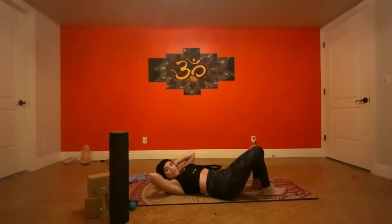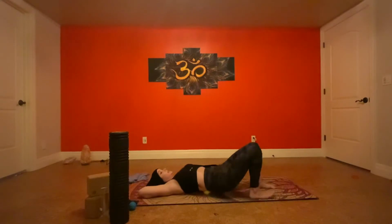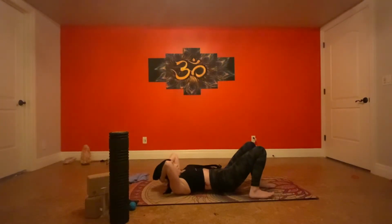And when you're done, any of these things can take 30 seconds, a minute, as long as you want, really. We're going to take it out, and we're going to move it to the other side, same space, just above the pelvic girdle, right by the spine.